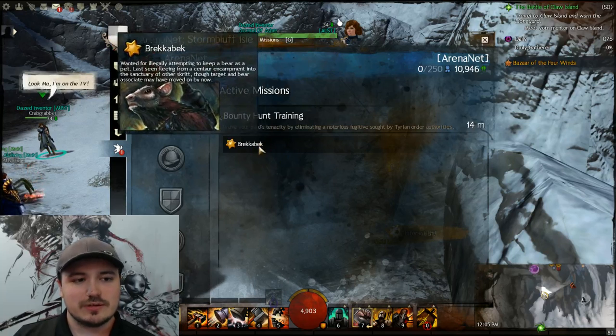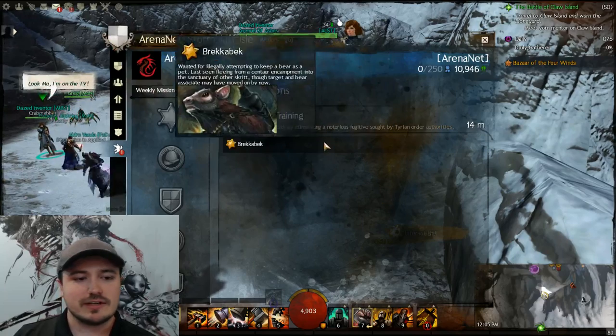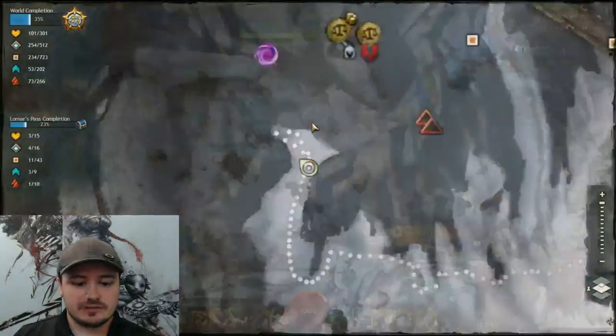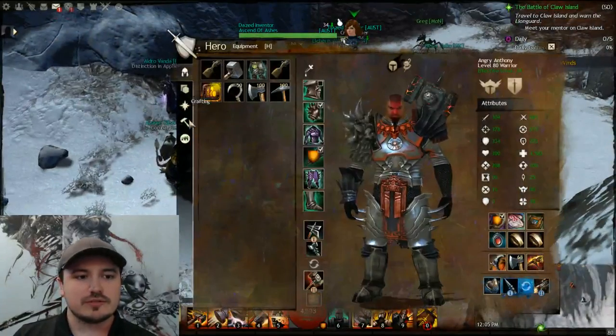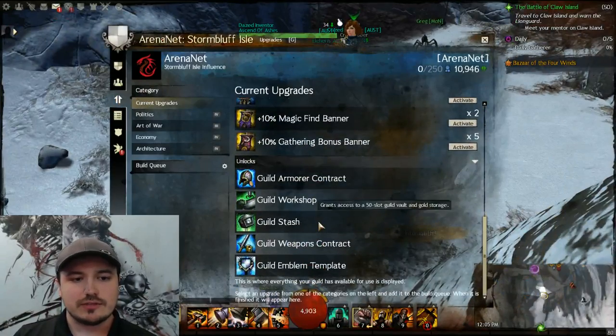So this guy is actually in a different map, but if we were running this one, we'd go chase that guy down. And then once you start going there, get the influence and unlock your upgrades, you can start researching the actual tiers of guild missions.